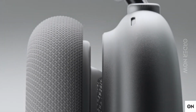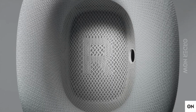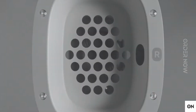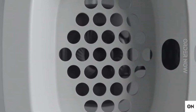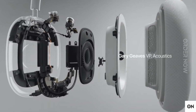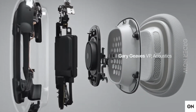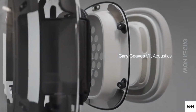The stainless steel frame is wrapped with a soft-to-the-touch material for a remarkable combination of strength, flexibility, and comfort. Telescoping arms smoothly extend and stay where you set them for a consistent fit and seal. The beautifully anodized aluminum cups feature a revolutionary mechanism that allows each cup to rotate independently and balance pressure.